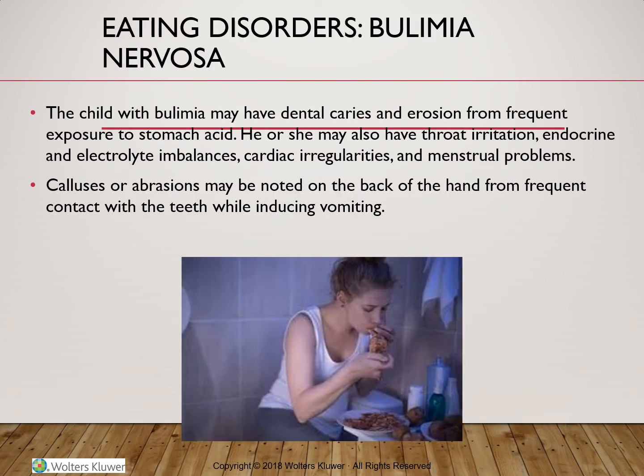Bulimia, or bulimia nervosa, is characterized by binge eating followed by purging. Typically, a child with bulimia is a white female in late adolescence. In most cases, this person is at normal weight or slightly overweight. Those that are underweight will fall in the category of anorexia nervosa. However, some people with anorexia will also periodically practice this kind of binging and purging activity. The binging often occurs late in the day when the person is alone. It is done in secrecy, and that's an important aspect of the process.